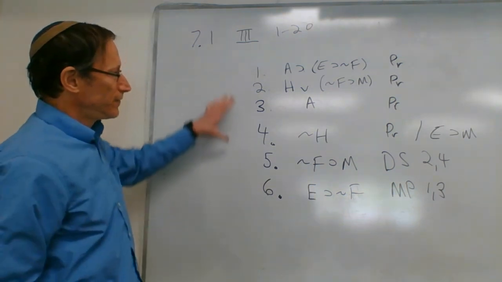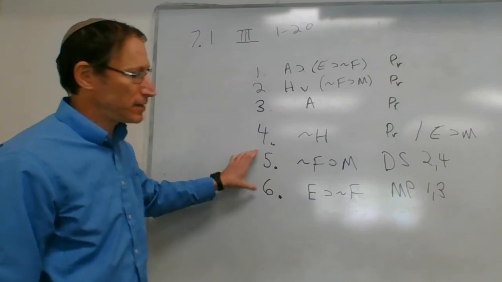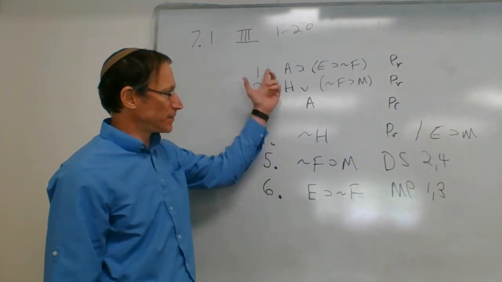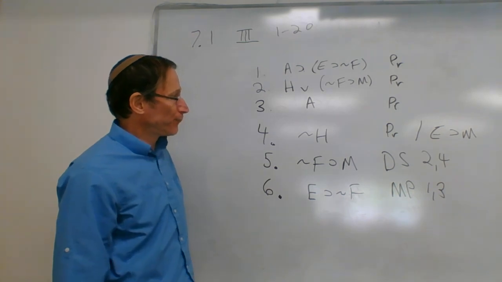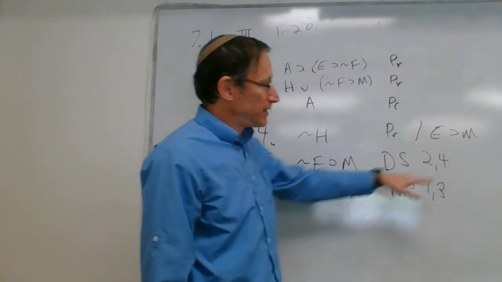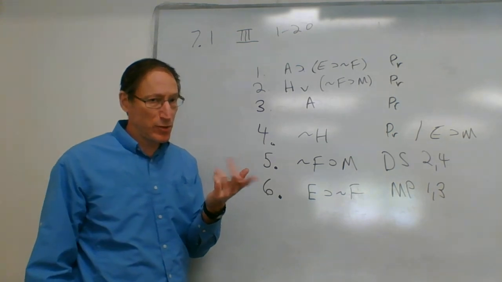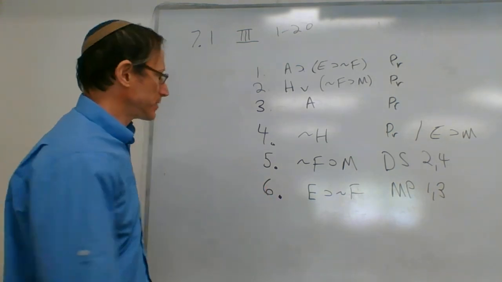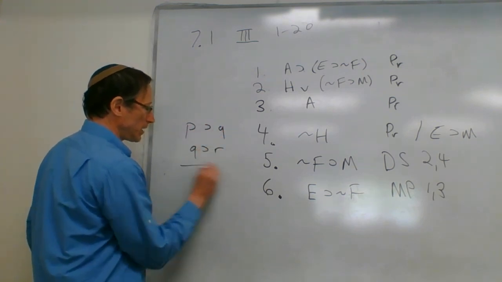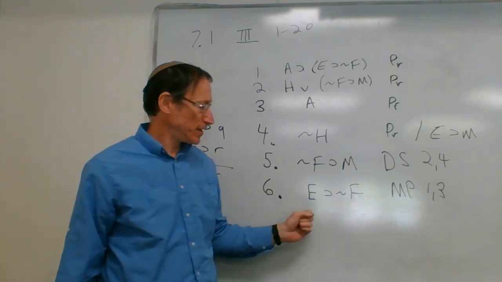Okay, now I've used my premises. I got to these two. Is there some way I can get to E horseshoe M out of these two, or do I need something else up here? Now, the fact of the matter is that I'm looking at this is a horseshoe. We know that there's one of the rules that involves horseshoes in a big way, right? Remember, it's hypothetical syllogism. That's the rule that says if I have P horseshoe Q, Q horseshoe R, I can then go to P horseshoe R. And that's exactly what I have over here.